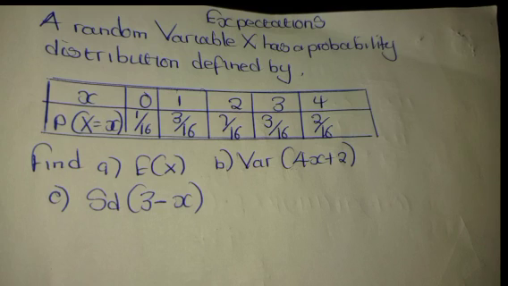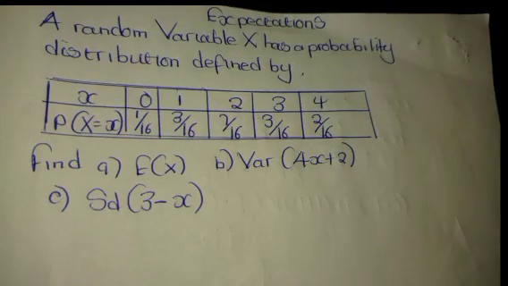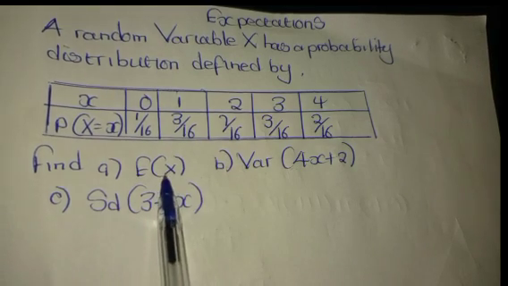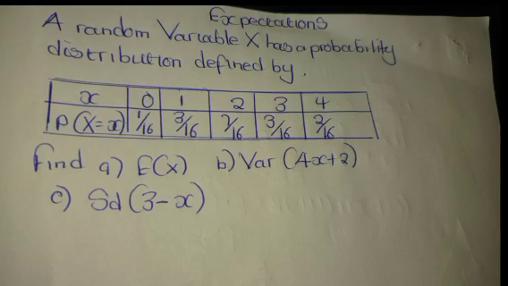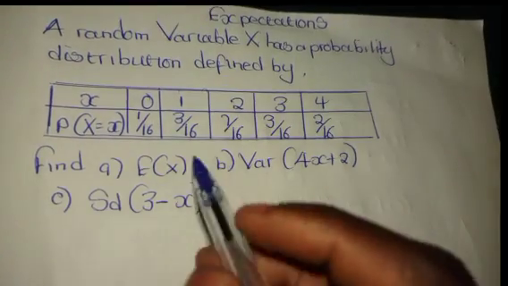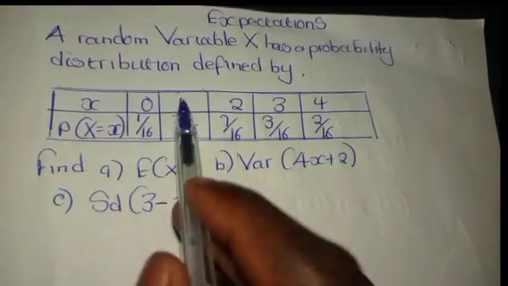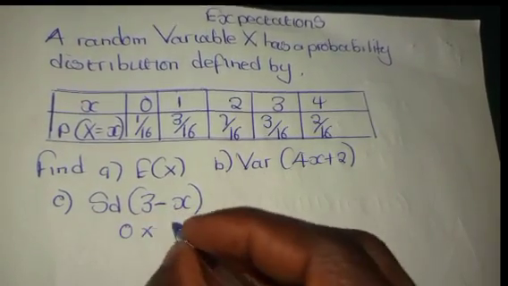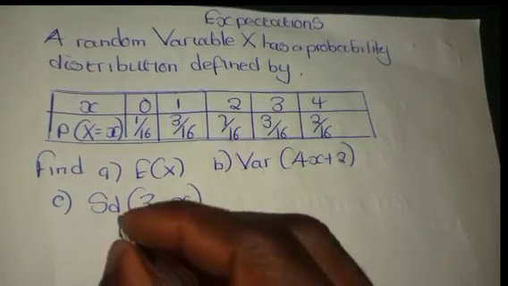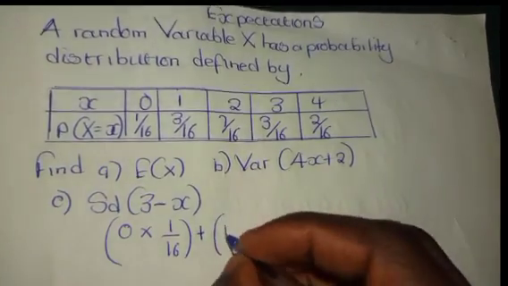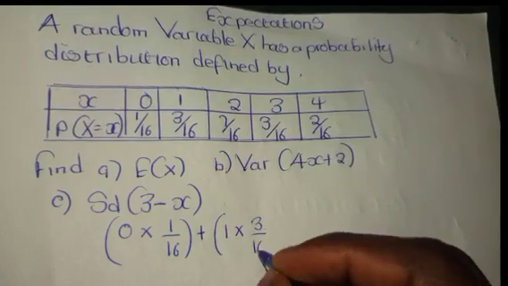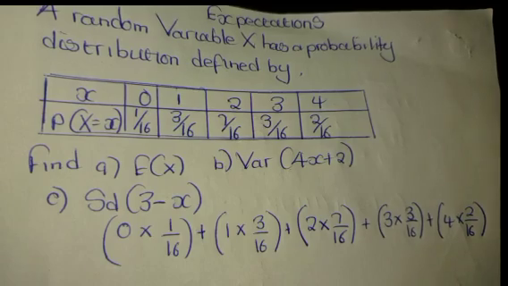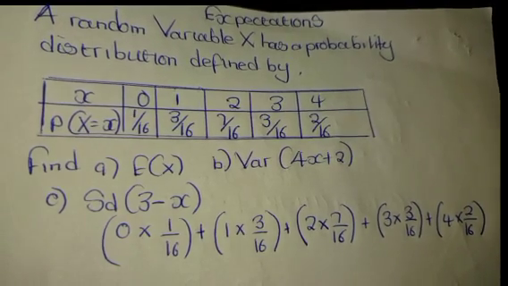When you have been asked to find the expected value of x, you just multiply each value by what you have been given. The expected value of x is at times referred to as the mean value. So here you just multiply this times that, this and that, plus 1 times this, plus that. So immediately we have this.